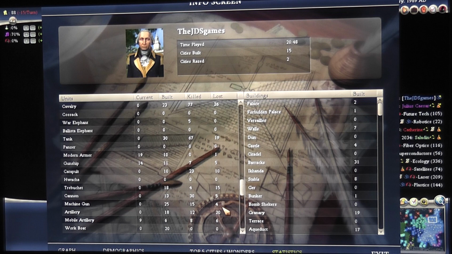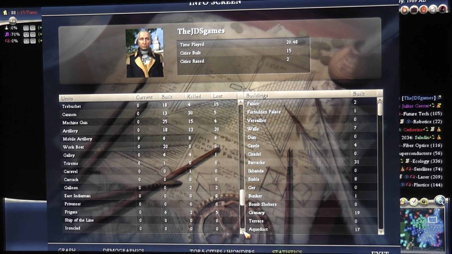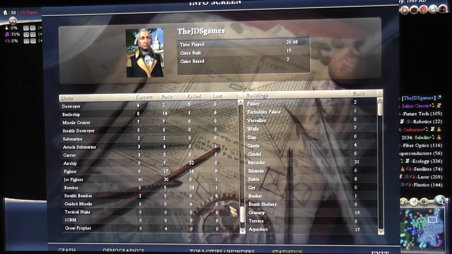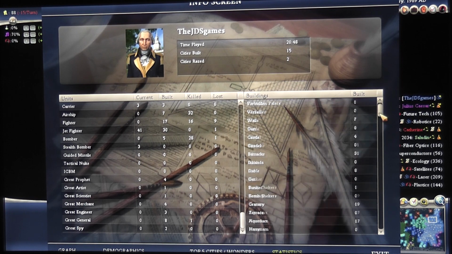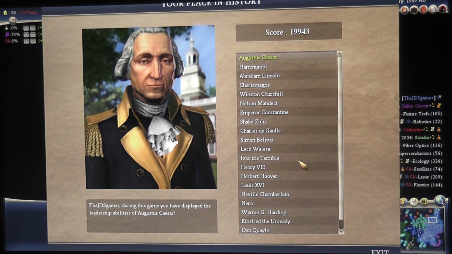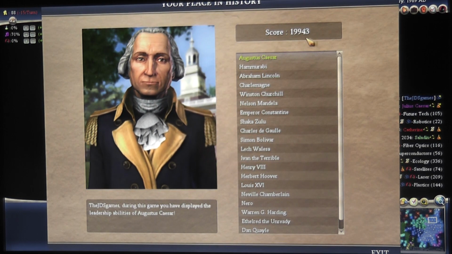I lost 20 artillery, 4 galleys, 1 caravel, 2 galleons, 2 frigates, 1 transport, 5 destroyers, 1 battleship, 32 airships and fighters. I only lost 9 fighters and 1 jet fighter. That is it. Because I controlled the skies really well. How many public transportations do I have? How far do I have to go down here? 37 of them. And more libraries, I'm disappointed. 19,900. That's almost half. No, it's just over half the previous game.